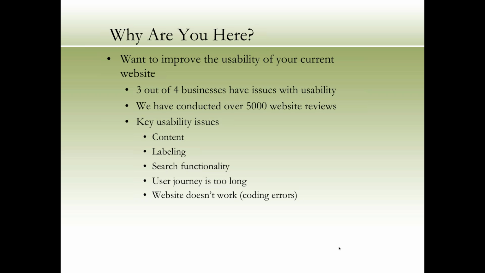Search functionality is another issue, a big one that we see. Some websites are just so cram-packed with so much information that there isn't a way for users to find information sometimes. And that's just because there's so much content and there isn't good labeling, and the pages kind of repeat the same content. And so what you came to the website to find, you can't. So we're going to talk about search functionality today as well.